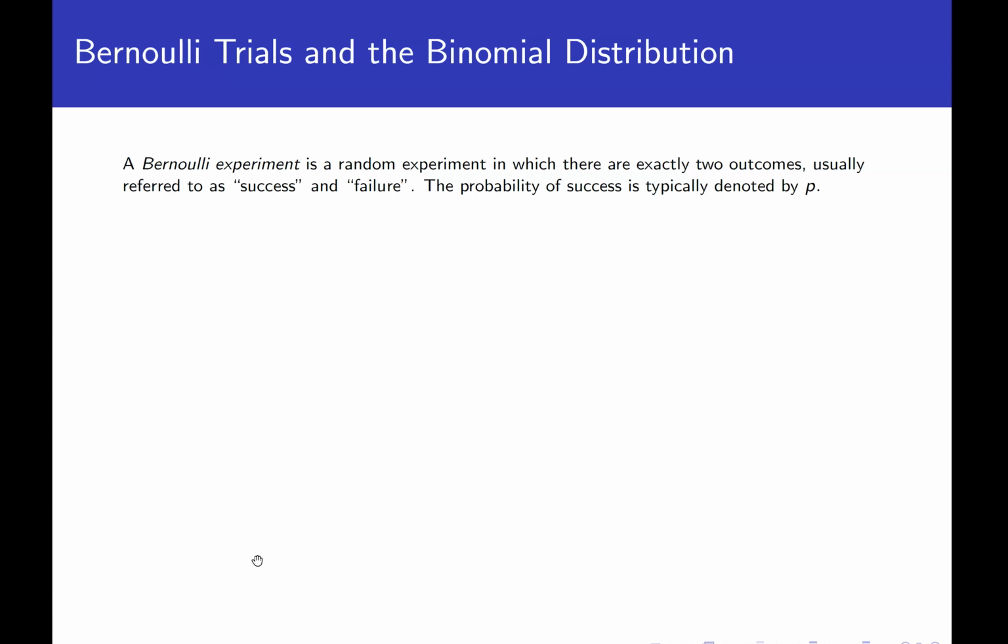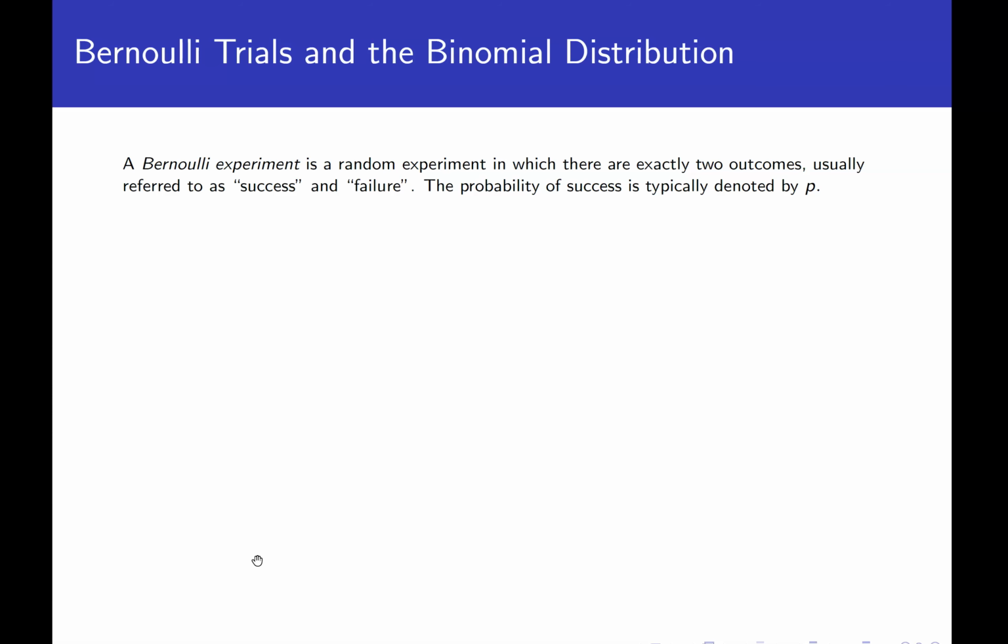So for example, one way to think of a Bernoulli experiment would be to flip a coin, right? Two possible outcomes, heads, tails. Now, you could think of either one of those as being success, and then the other one would be failure. Some other options: maybe you would roll a die, and you want to see a 3. So maybe you do 3 and not 3. That's two possible outcomes, right? I either get a 3 or I don't.